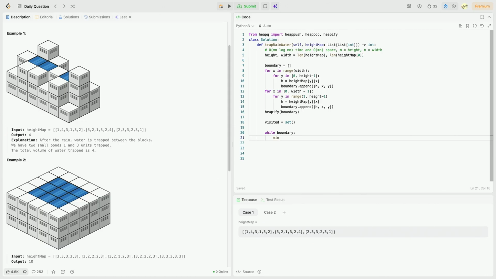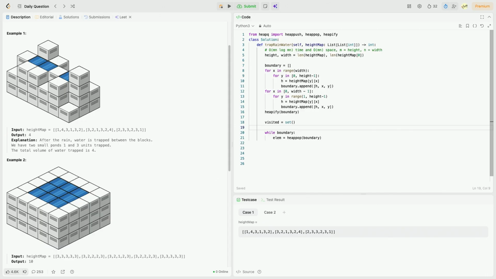And we're going to get the min. Well, we get an element out that is heap pop boundary. So this is now guaranteed to be the minimum height element, or if there are multiple, it's going to be one of them that is on the boundary, and none of the other boundary elements are smaller.